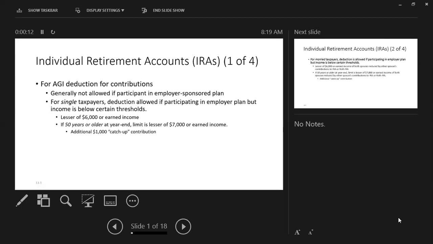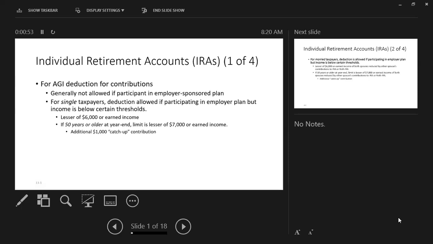Hi, everyone. I'd like to finish up talking about Chapter 13. And actually, I'm going to come back to individual retirement accounts. I'd like to spend a few minutes on that before we wrap up those little areas we still didn't talk about. So I'd like to bring your attention to page 1319. That's what I was looking for the other day when we started talking about IRAs. We're going to go through some of the examples over the next few pages, so you really get a good understanding of individual retirement accounts.